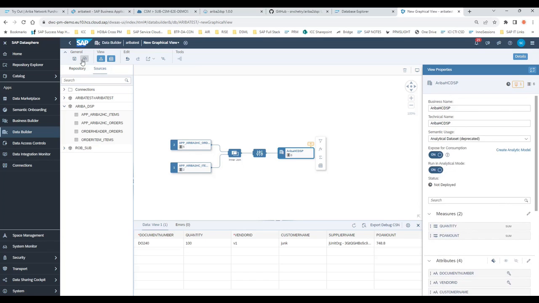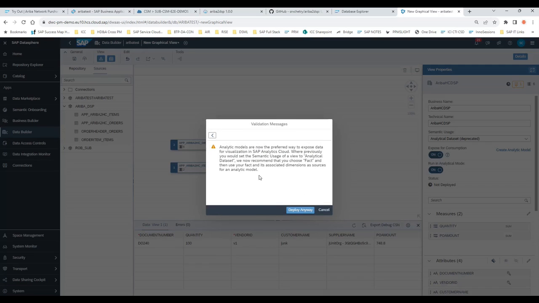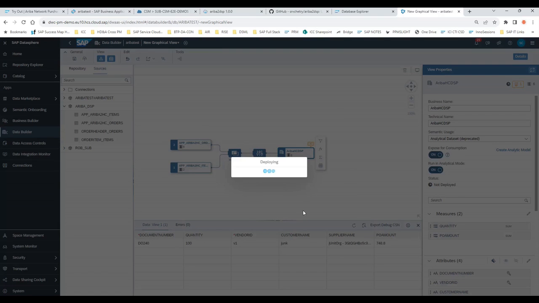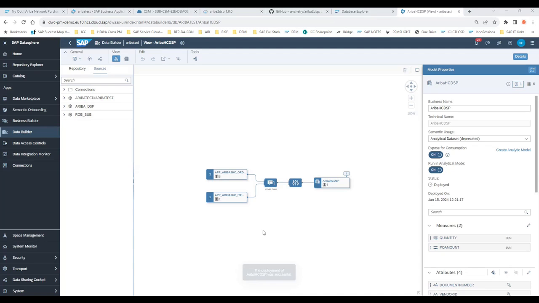Try to deploy it. Yeah, the same message: analytical data set is deprecated. Choose analytics model. Just to save us time, I'm directly creating this analytical data set instead. Deploy it. Save. The deployment was successful, and now let's navigate to Analytics Cloud, but also keep in mind the name of it, Ariba HC DSP. Let's go to Analytics Cloud.